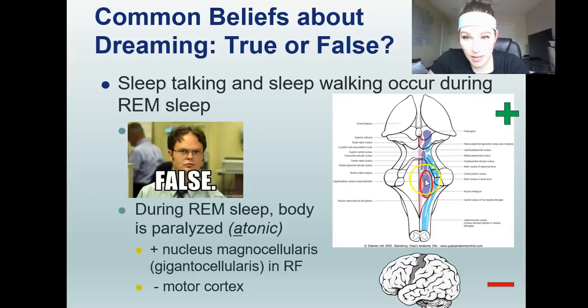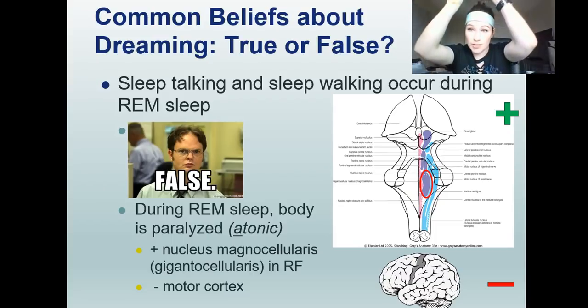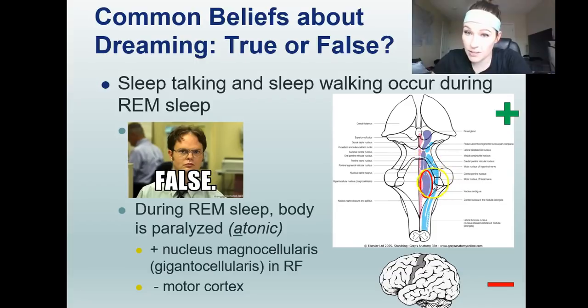So nucleus magnocellularis is an area right here that is within your reticular formation. If you remember seeing the stripes that go up the center of the brainstem, that's one of the pieces of that stripe. So when that becomes active, your motor cortex shuts down. Okay, so that's this right here. If we were to lesion this, for example, this area can't turn off the motor cortex while you're in REM sleep, and that leads to a very dangerous disorder, which we'll talk about later.